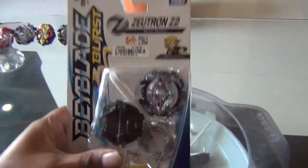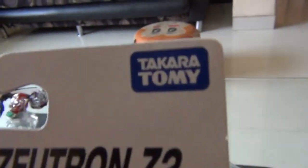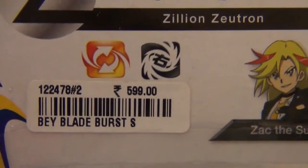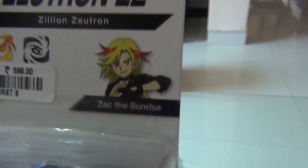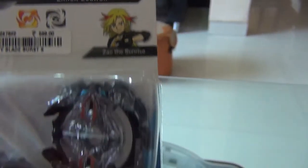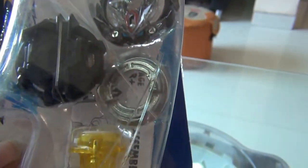Feels so great. So today we will be doing an unboxing video of ZEUTRON Z2. You guys requested for it. So this is a Takara Tomy product, ZEUTRON Z2, costing 599 rupees. It's a Beyblade Burst age 8 plus and it's a B6F. So this is the owner of the Beyblade, Zack the Sunrise or Zack the Sunshine, and it's a pretty cool stamina type Beyblade. So you can see the metal balls, actual metal balls, the launcher, the disc and the driver.